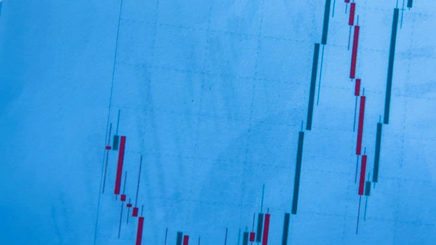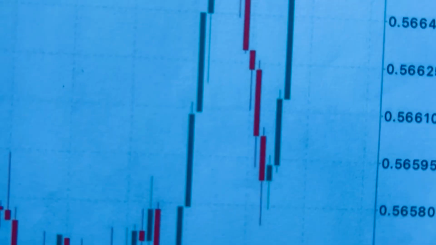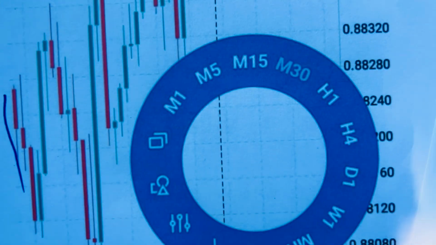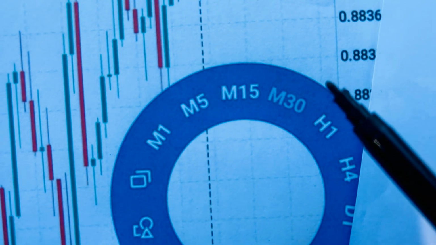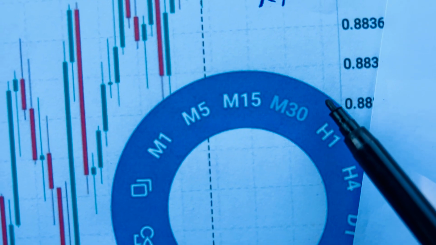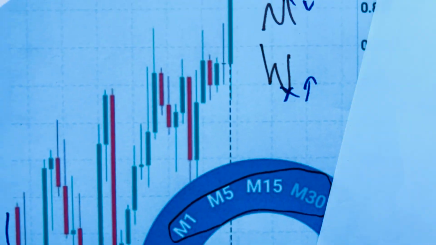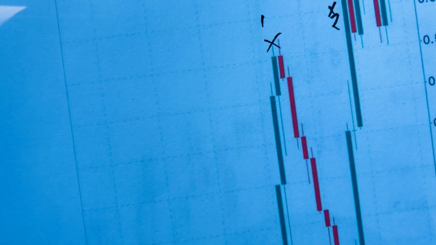But I want to explain how the candlesticks work so that you can actually understand. Candlesticks work with time frame. Since I've mentioned that we have what we call a time frame, the time frame for you to confirm an entry using a chart pattern is 30 minutes down to 1 minute. Now let's explain the candlesticks you should be looking for in terms of confirming a buy and confirming a sell entry.